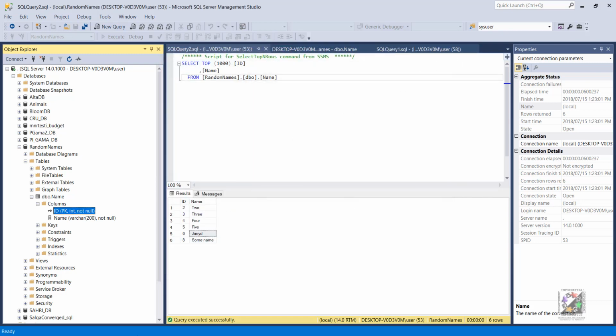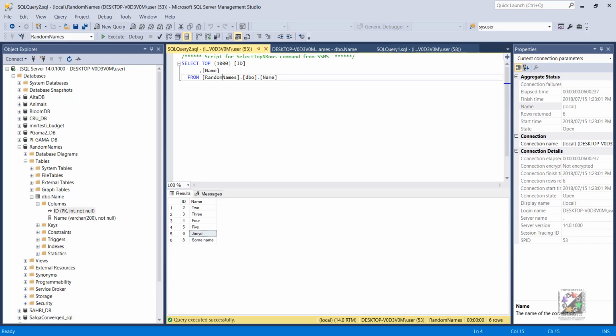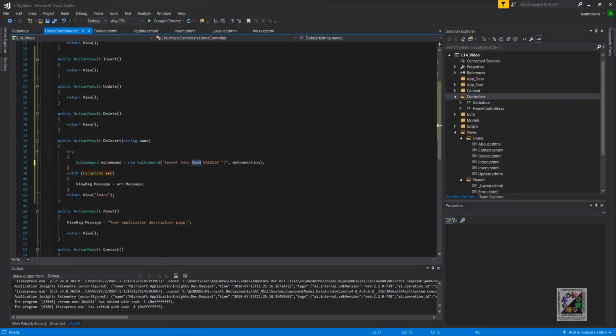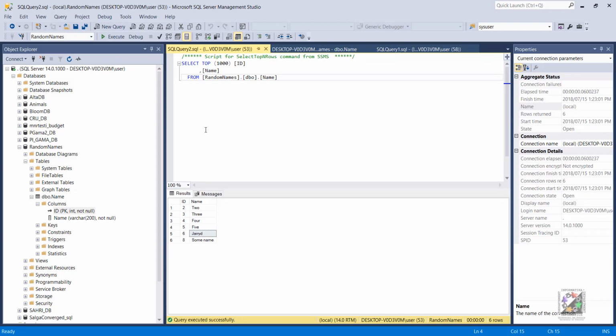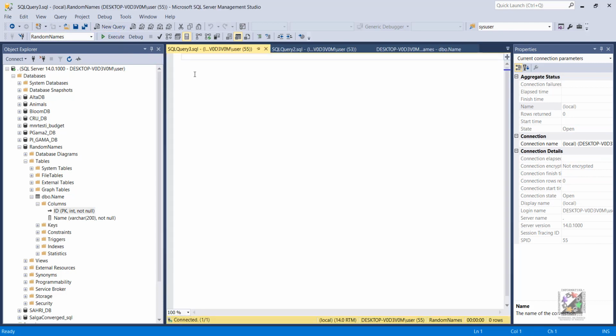Essentially what we are doing in our C# is very simply writing a query. Remember, we created a connection in our C# to use the random names database. I just want to show you the equivalent of what we're doing in our C#, in SQL itself.